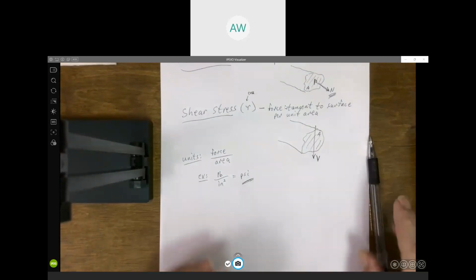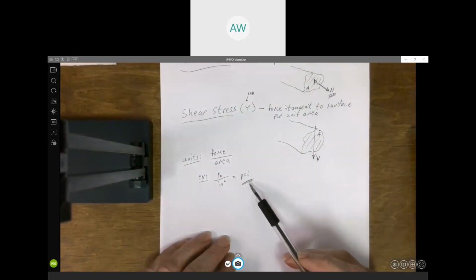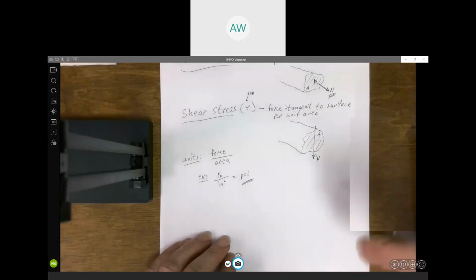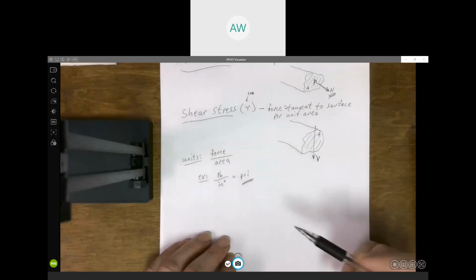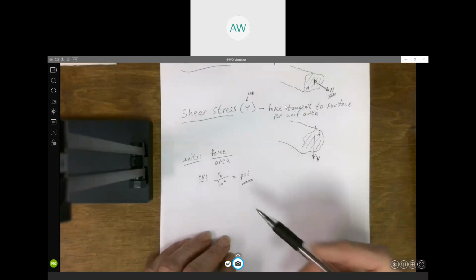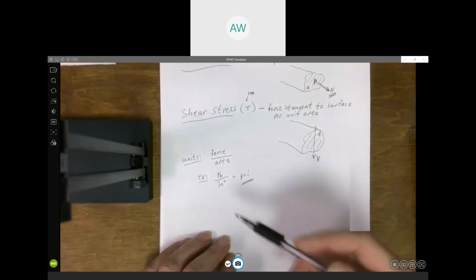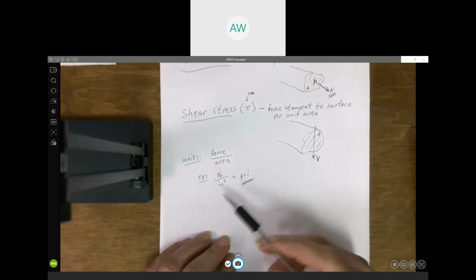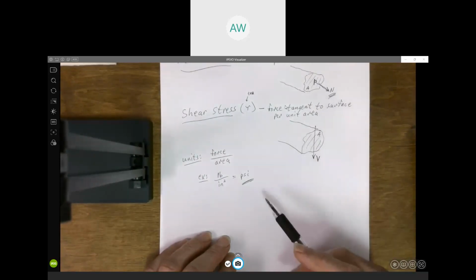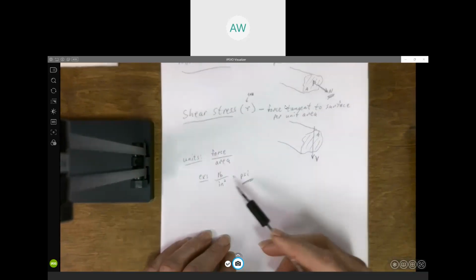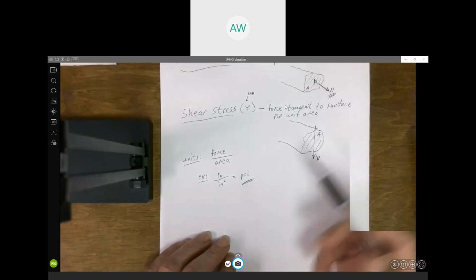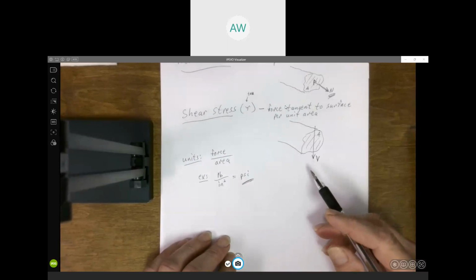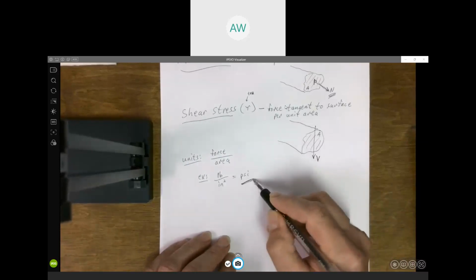And so this is a notation that you're going to see in the book. This is the notation that I'll use. Those of you who had me before know I'm picky about units. So if you're working a problem, you've got to have units on your answers. Now, which way you write it, I won't be picky about that. I won't count off if you write it as pounds over inches squared. But just be aware, 99% of the engineering world out there is going to write it as psi.